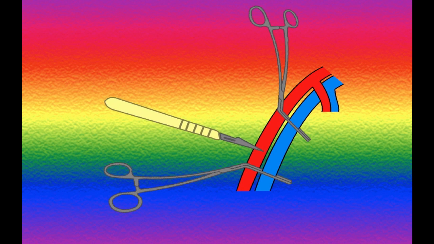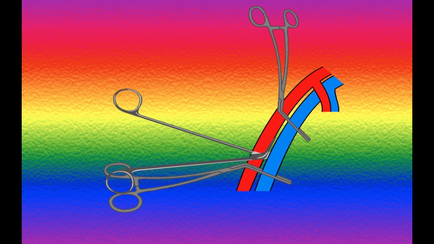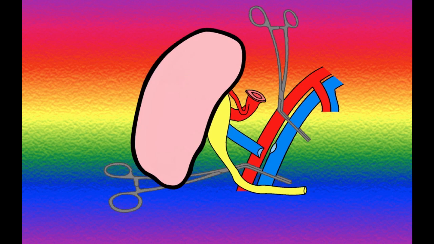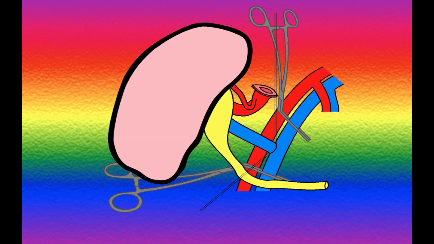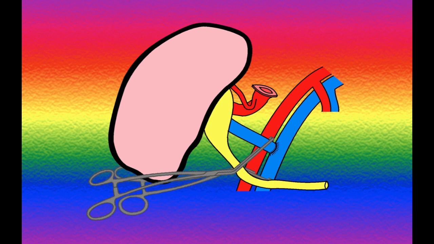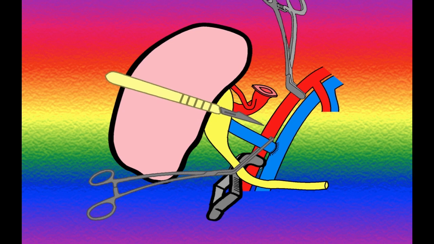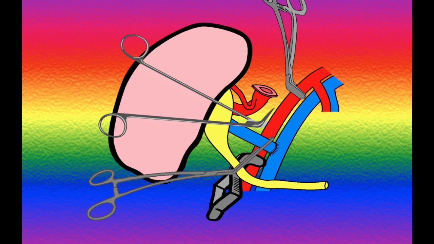Now, back to the kidney transplant animation. Clamps are first applied to the iliac vein, which is then opened and an anastomosis made between it and the kidney vein. The clamps on the iliac vein are then replaced by one on the kidney vein before different clamps are applied to the iliac artery. An incision is next made by knife and then elongated by scissors.